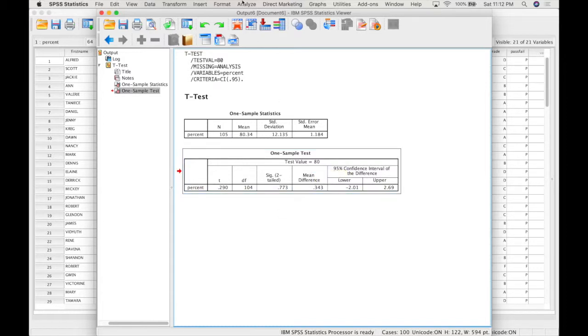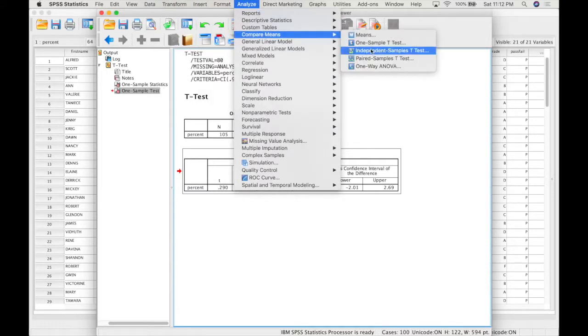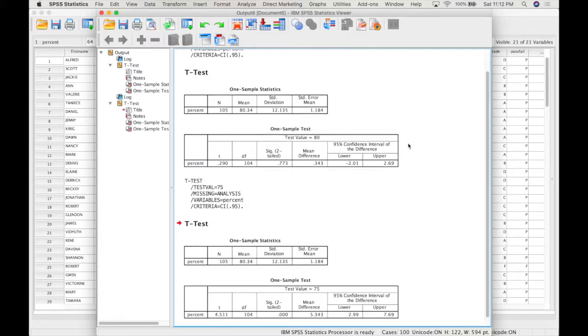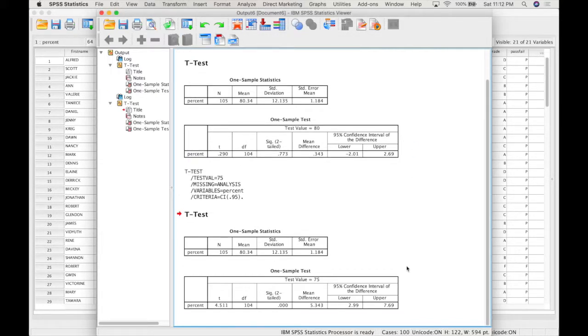So if we were to do the same exact test again, but use a different value for the population mean, say everybody who took the class before got a 75, if we run that again, we'll see the same output, and not much has changed in this analysis except for our test value and then the corresponding values down here.